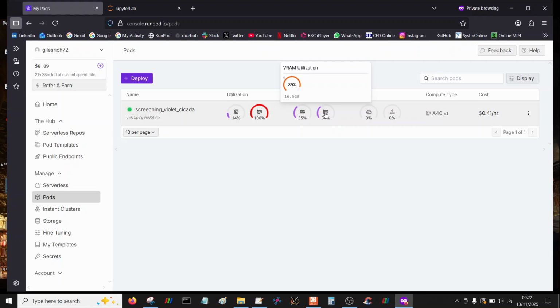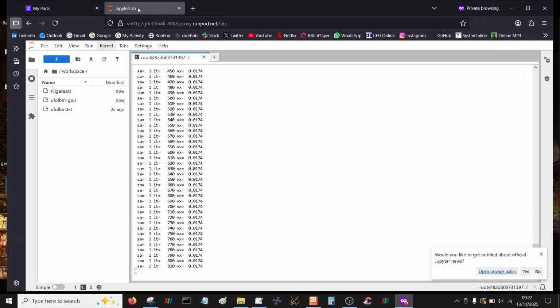That's at 16.5 gigabytes. That's interesting. That says 89%. Is that at 34%? It's a bit confusing. Anyway, that's continued to run now, and so I'm going to leave that for 3 hours. That's going to take approximately 3 hours to finish running, and so I'll come back to it a bit later when we've got our result.